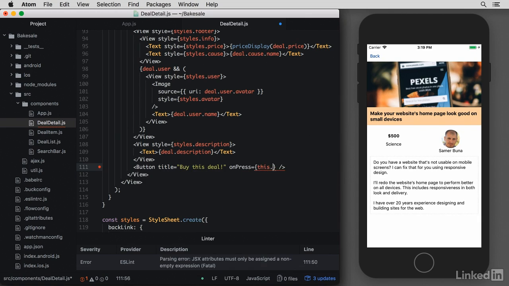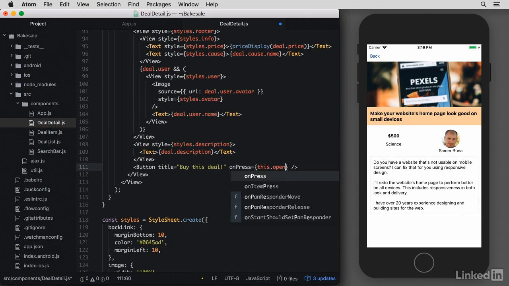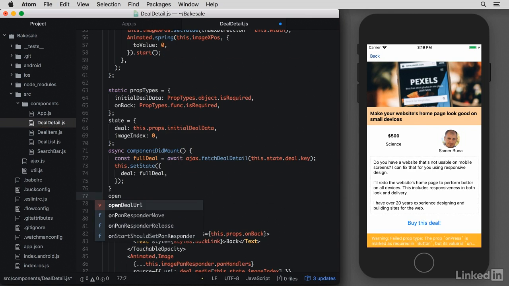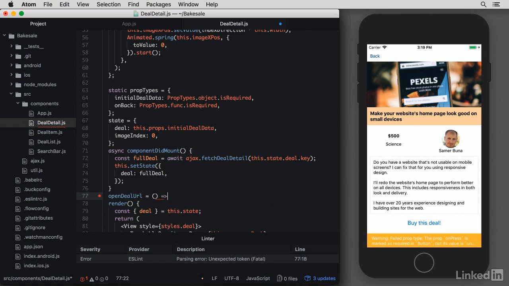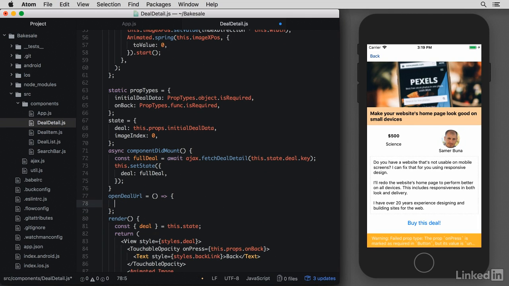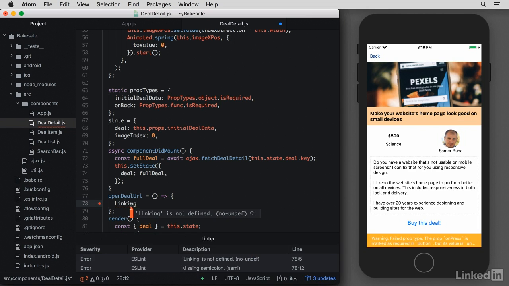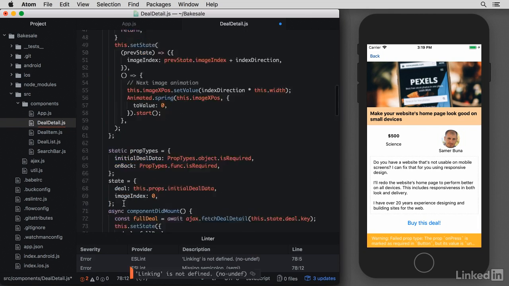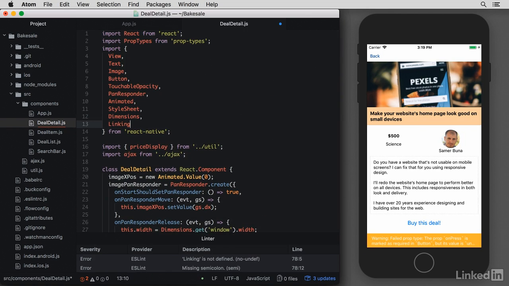Let's create a new function here to buy the deal. I'll call it OpenDealURL. OpenDealURL is a function, doesn't receive any arguments, and it will simply call the linking library, which we need to import from React Native as well. So let's do that.